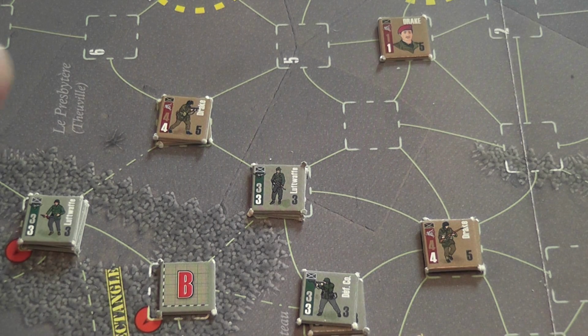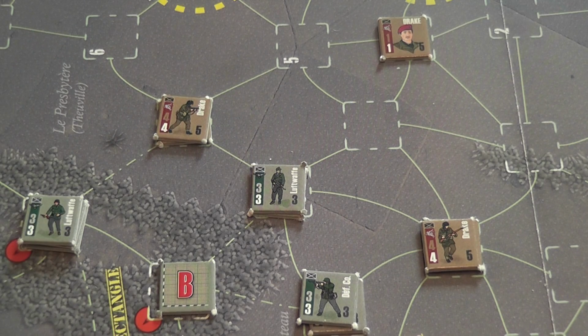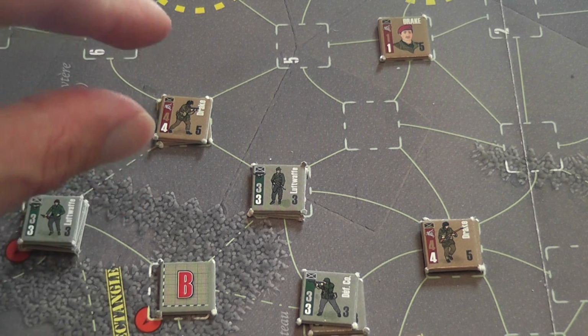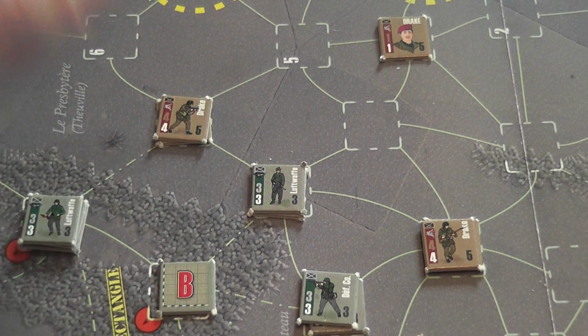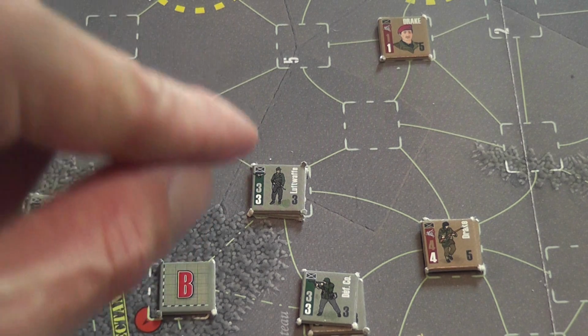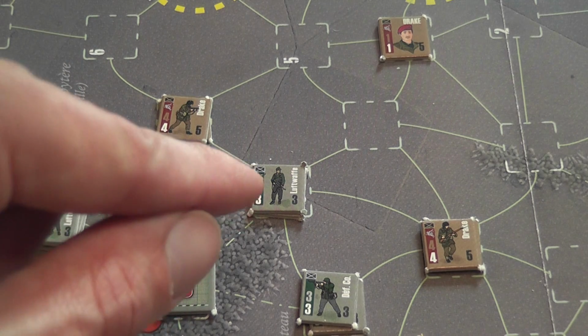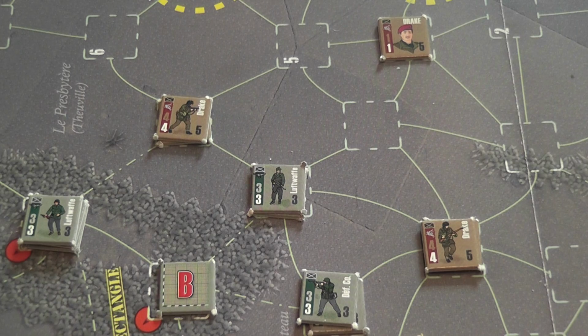If your unit starts its turn adjacent to an enemy unit, that unit can choose to attack. Now, when you're attacking, you have to take into consideration mainly the unit that is on top of the stack. That is the unit in first line, it is the unit that will attack, and also the unit on top of the stack of the defender will be the unit that will be mainly defending, and that will take a hit if a hit is inflicted on that side.